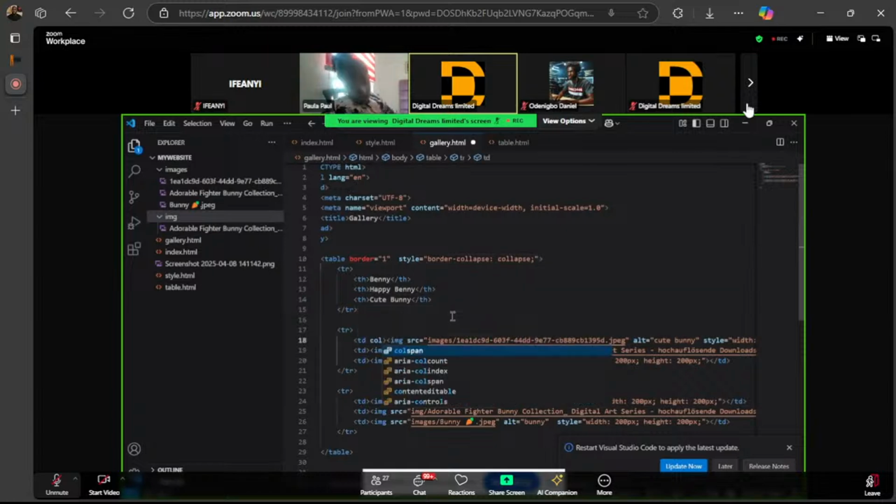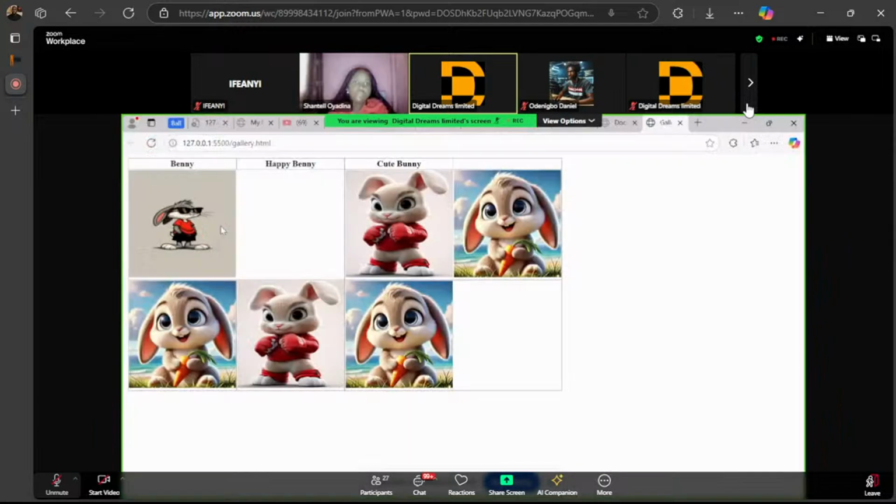It's meant to be this one. Good. So now inside the table data, it is meant to, but because I gave it one width of 100, it cannot move and stretch here. But what did it do? It has taken up the space. So this place now belongs to this image.